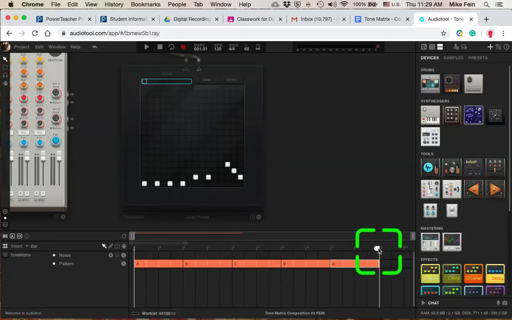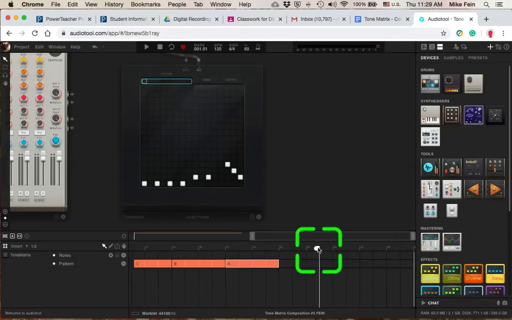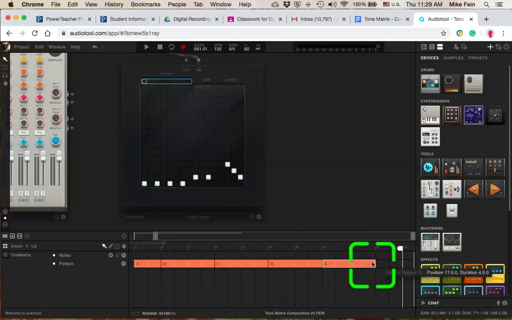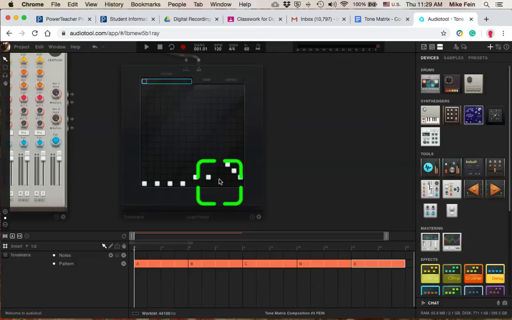I could put this right at the very end, but I like to move it out just a little bit in case there's any echo or delay, to let the audio tail of that sound that's playing die out naturally. So I'm going to pull it to bar 23, about 2 bars after the end of this pattern. Actually, let's zoom that. There we go. Okay, so we can see our whole thing there.